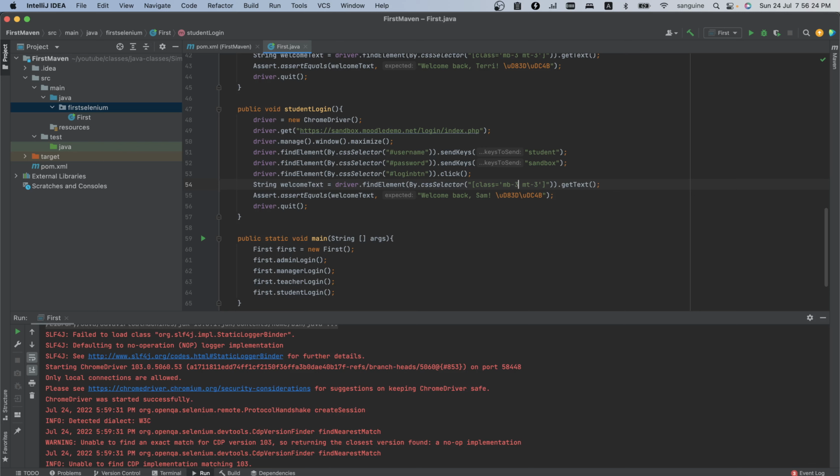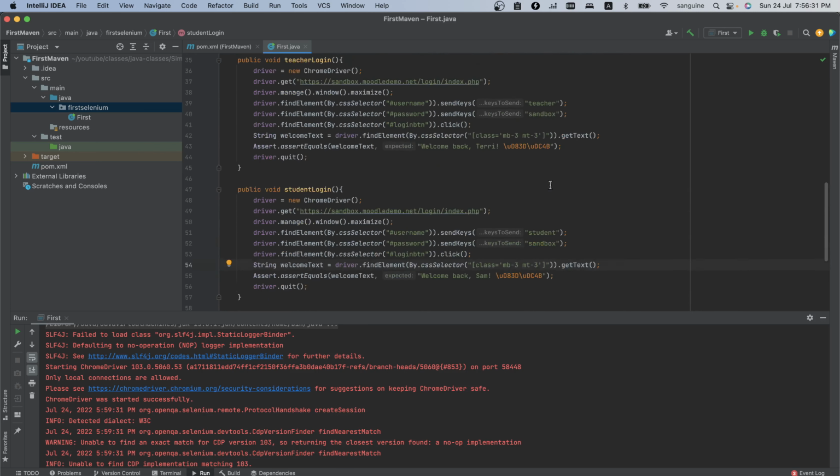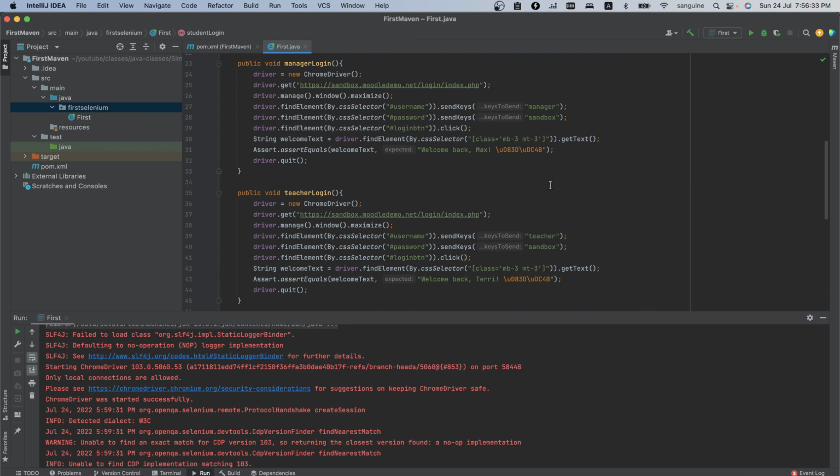Imagine if we had to do it more than that, and it is probably up to like 200 times that we've used this particular element. It means we have to walk through our code 200 times. But if we create a file where all these web elements are stored and we reference it in our code, it will make things easier for us, right?